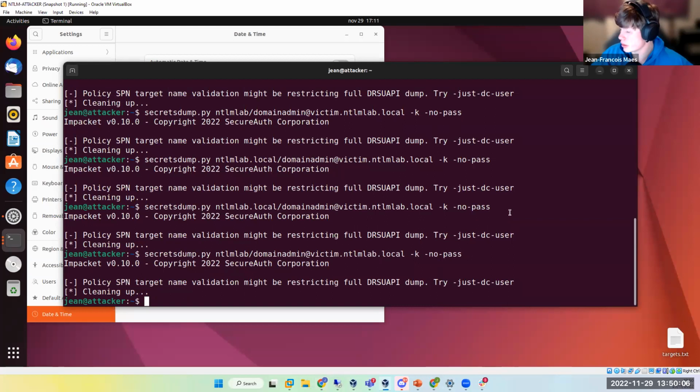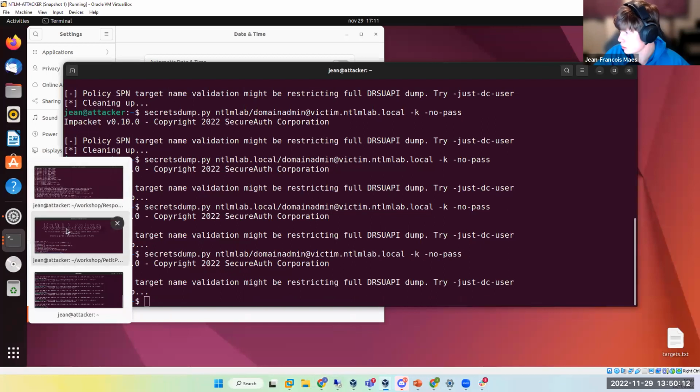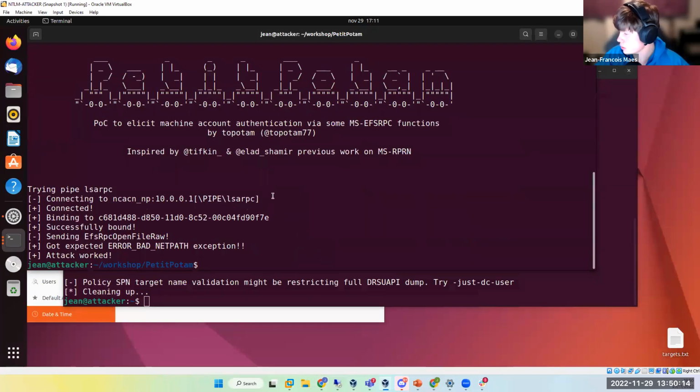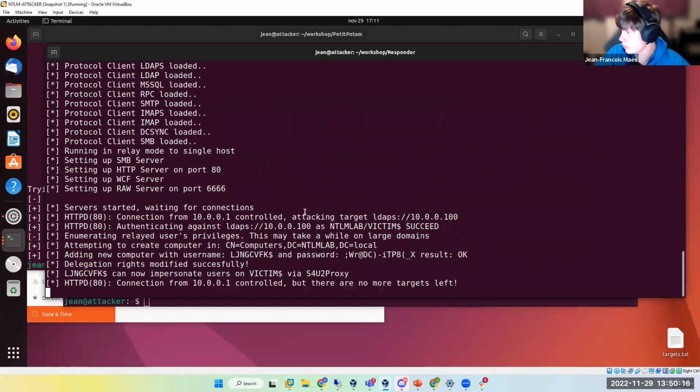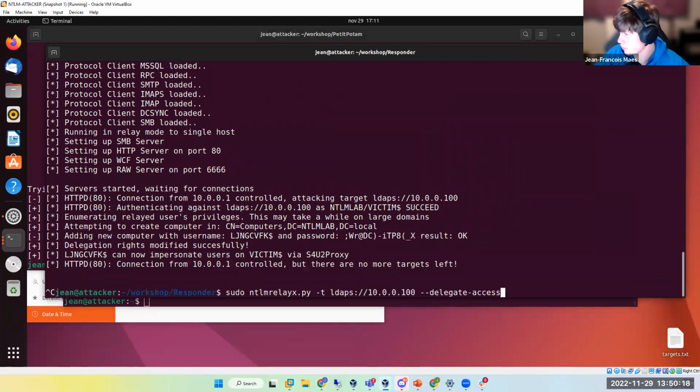So if we set that up, in this case, LDAP, shadow credentials.